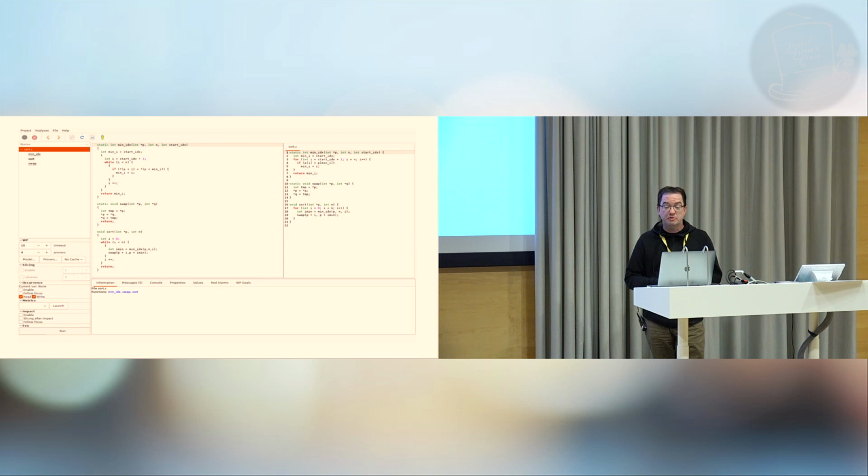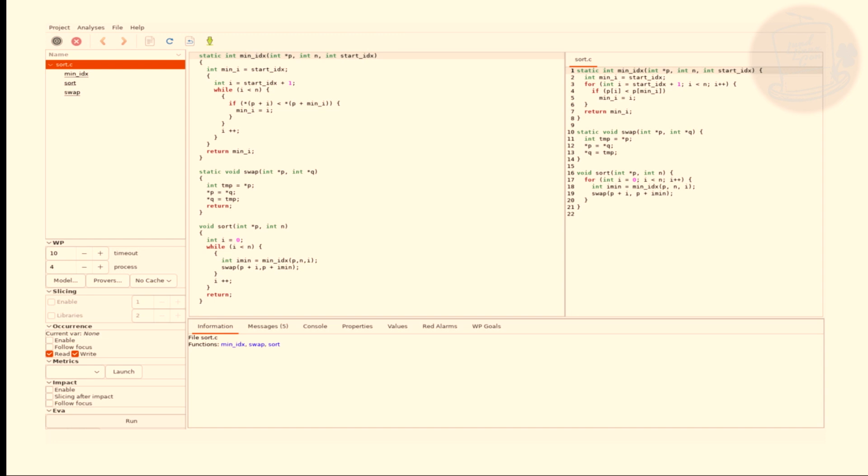So it runs the preprocessor. It has removed syntactic sugar. You can see here that our for loops have been changed to while loops, with the initialization before them. In this view, we will also see things that the various plugins add during the process. Finally, in the bottom pane that we will not use, you can actually inspect how the tool is reasoning about the code.